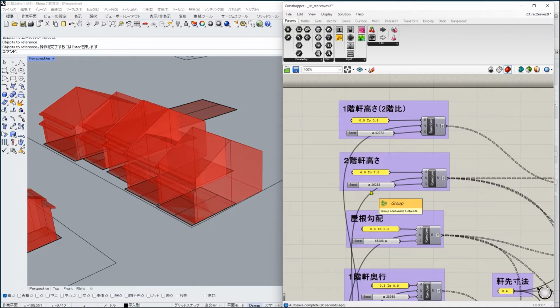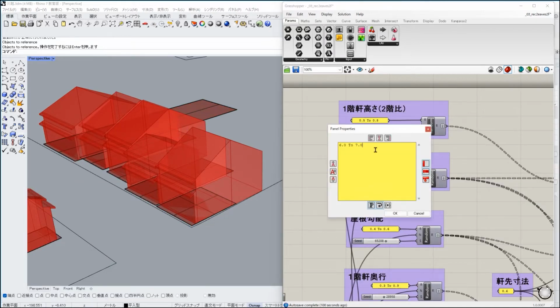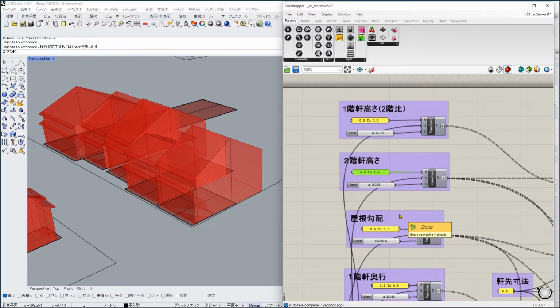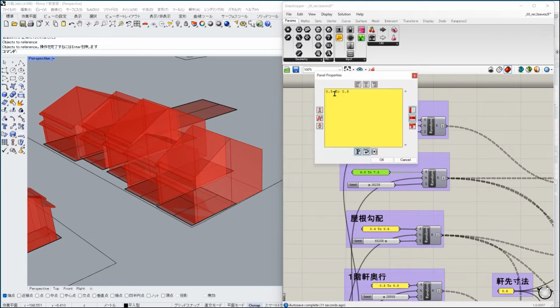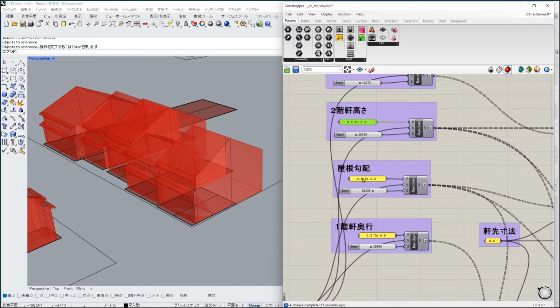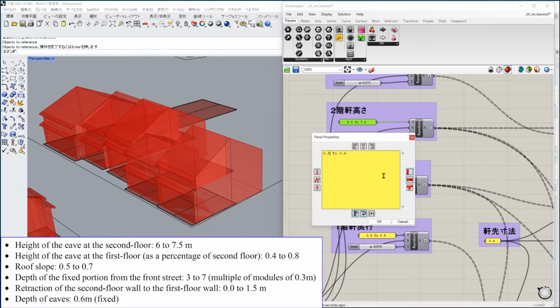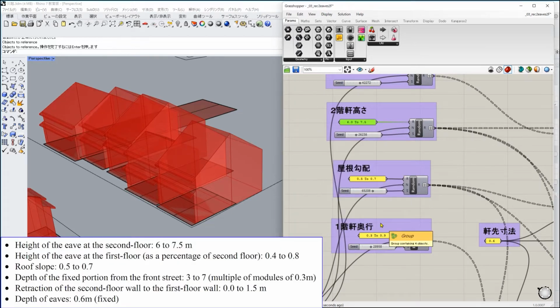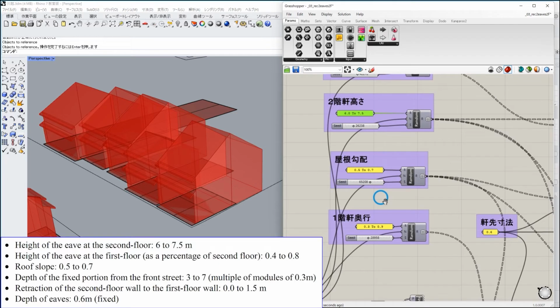The height of eaves, the slope of roofs, the depth of houses, and so on have different dimensions depending on the use of the street and local characteristics. As each dimension has a certain degree of fluctuation, the models have parametric measurements based on uniform random numbers.